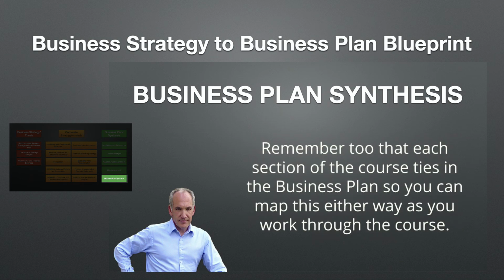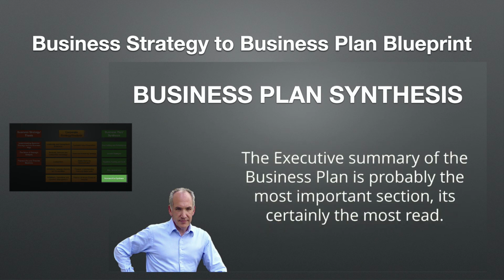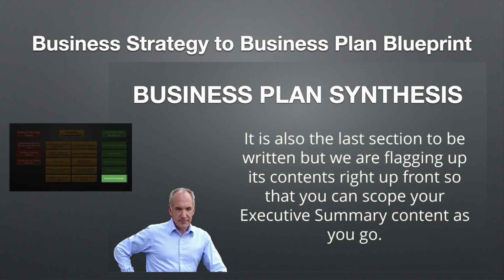Remember too that each section of the course ties in the business plan so that you can map this either way as you work through the course. The executive summary of the business plan is probably the most important section. It's certainly the most read. It is also the last section to be written, but we are flagging up its contents right up front so that you can scope your executive summary content as you go.